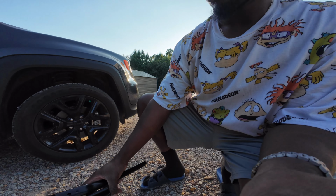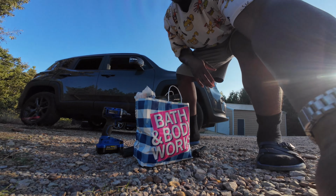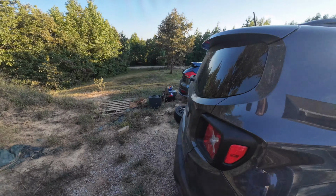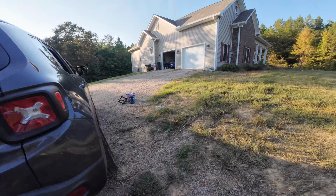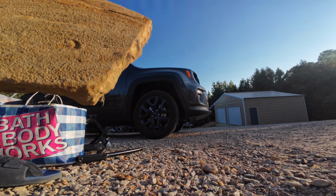Oh, it's a little high up car. We have to find something to set under here and put some bricks under it. Since this car don't come with no spare tire or no jack, I had to take all this stuff out of my car to get to my jack to try to jack this car up. Hopefully I don't crack the brick. Don't tell on me.